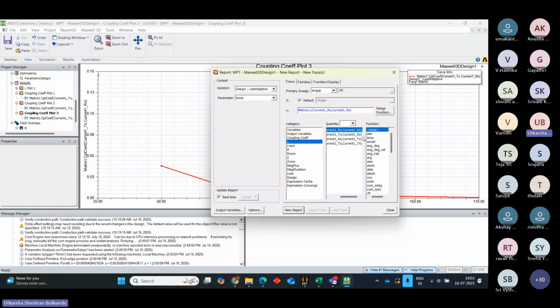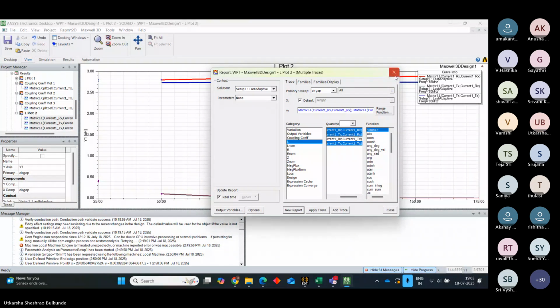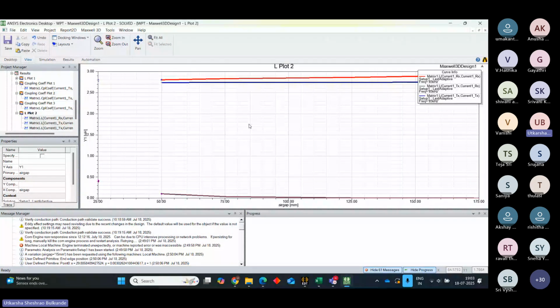And Tx-Rx means mutual inductance. We want all three of them, so just select all three and click new. You'll get to see that with air gap, your self-inductance is not varying much. Only your mutual inductance will vary. Understood?